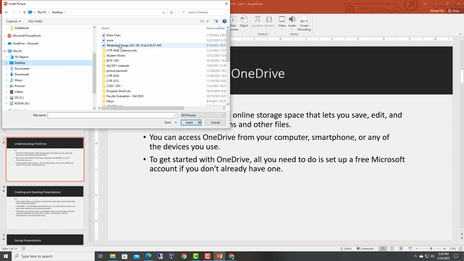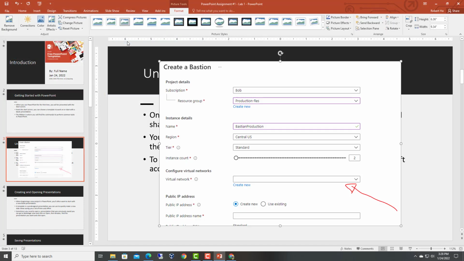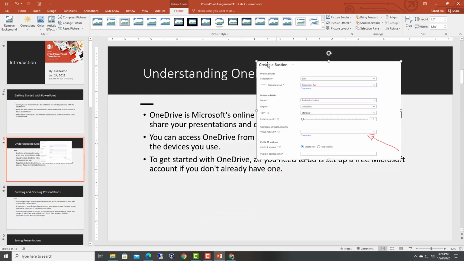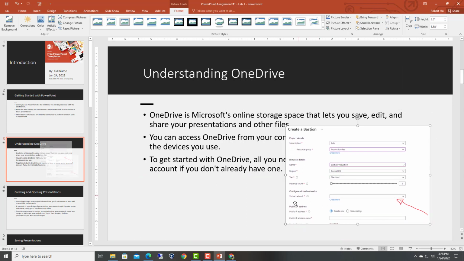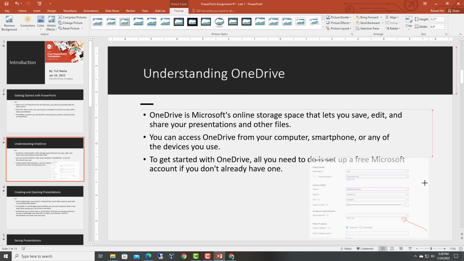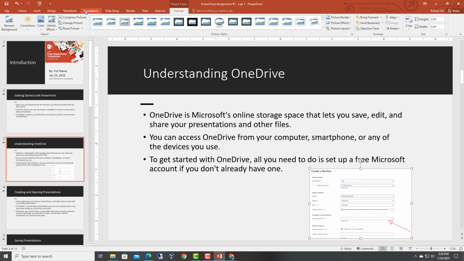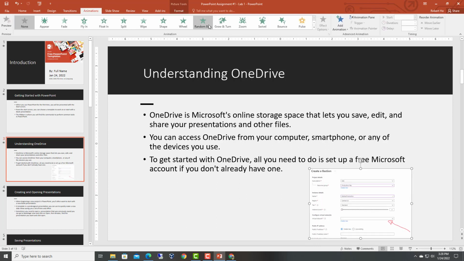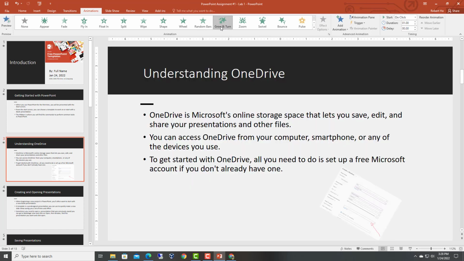Let me see if I can use Azure. Okay, yes, let's say that I use Azure. So I can put it right there. I can put a picture, and then I can do animation with that, like grow and shrink.